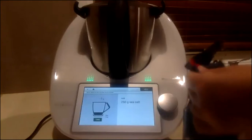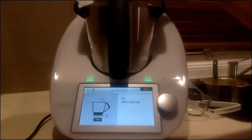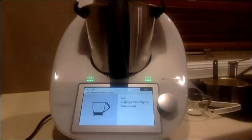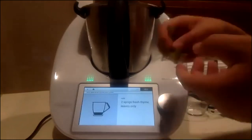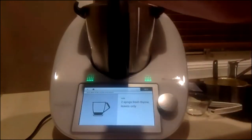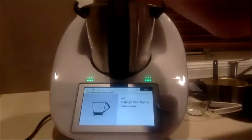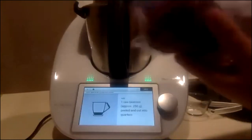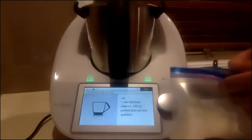250 grams of salt. And some fresh thyme. So it says 2 sprigs. I've got 1 because I was doing half and I've completely stuffed this up, but that's okay because I prepared some earlier. And then 1 raw beetroot, but I'm actually doing half because I used the other half.